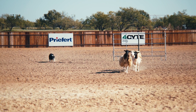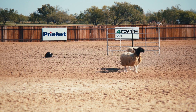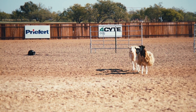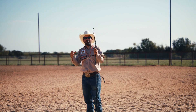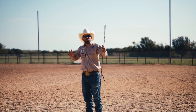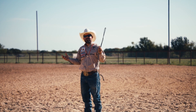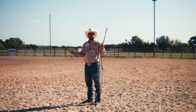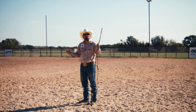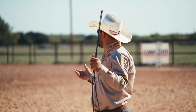Good boy. You see that? Sometimes this dog will lie down by himself, and why is that? Because this dog understands the pressure zone and comfort zone. The sheep is moving, so there's no reason for him to keep pushing pressure — they would start to run. On a ranch, we don't want our livestock to run too much because they'll lose weight and get stressed.